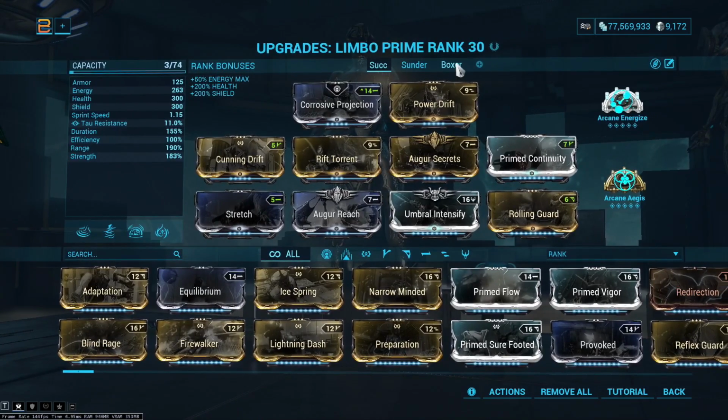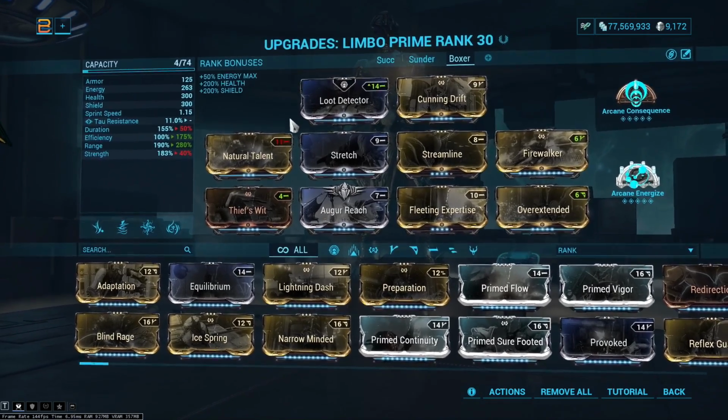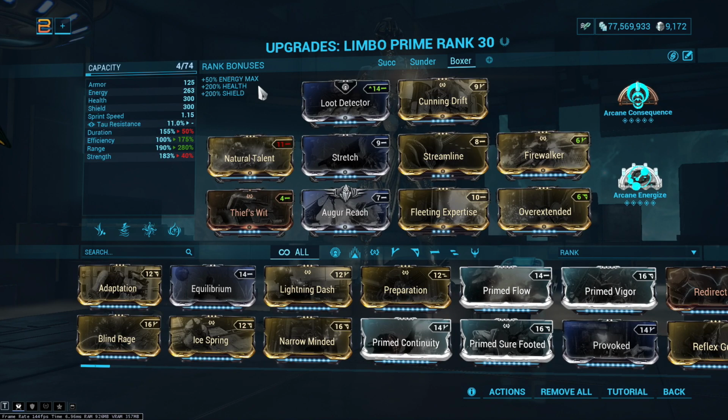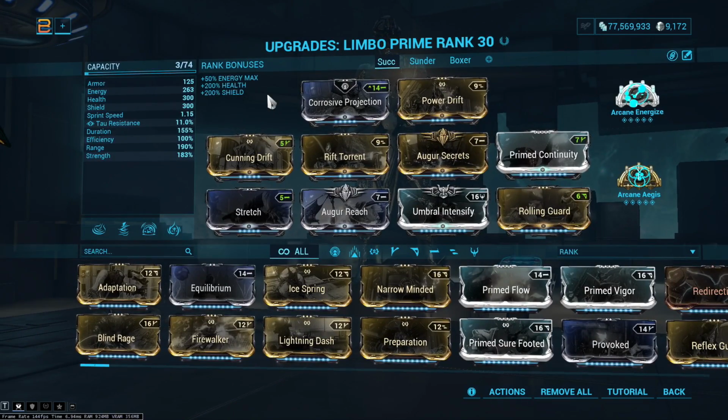And then, of course, we have the classic Limbo thing, what he was used for mainly before Xaku took his place, and that is the Boxer build. This is Natural Talent, max range, and then just spamming 4 to open boxes on the map, running Loot Detector, and doing all that business. You can still do that with Limbo, but I would really advise you use Xaku instead, because they are just so much better in every way at doing this exact same job. But it is still an available thing that Limbo can do.